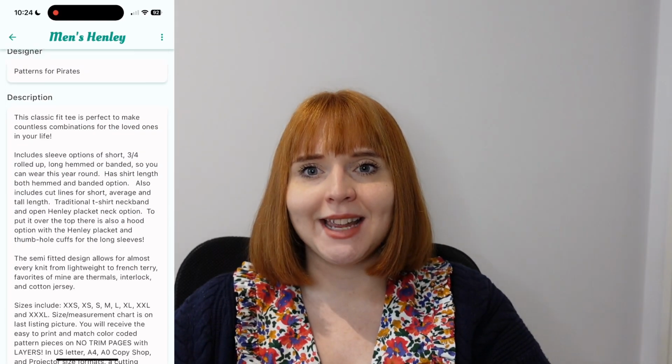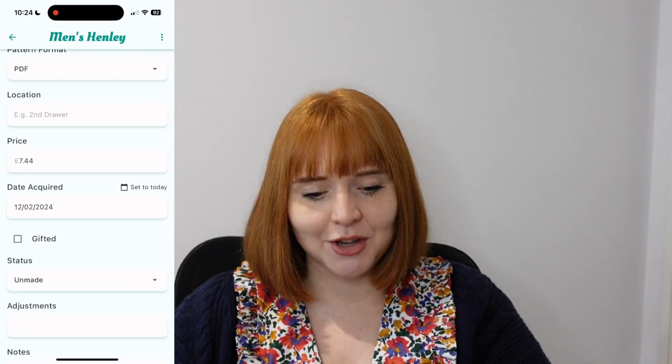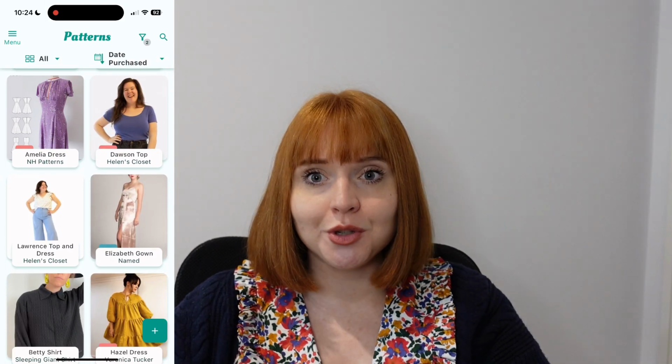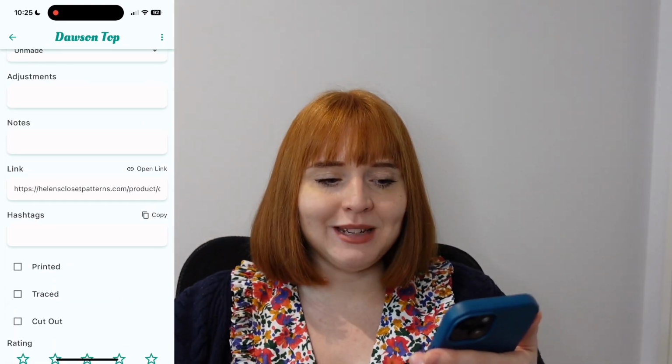So obviously I need to get the new pattern that I bought for Doug, the Henley top, printed. So that one's definitely on the list, so check that one off as printed. Then I'm going to do the Dawson top for me, which is my plan for my blue rib knit jersey.